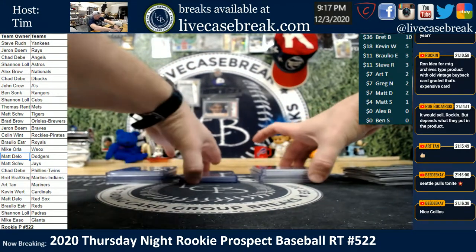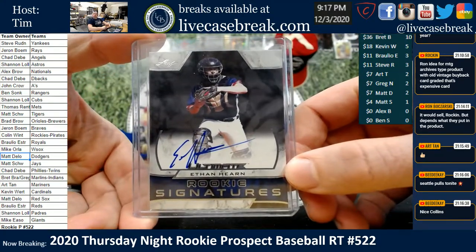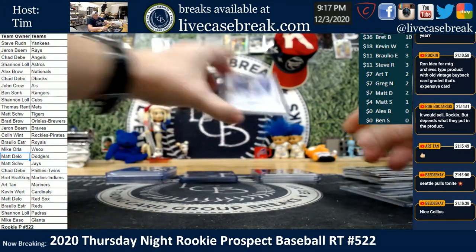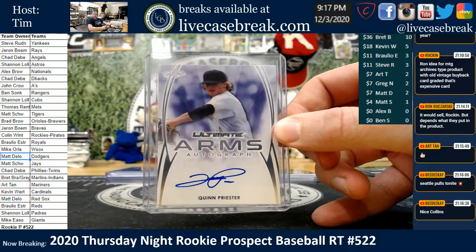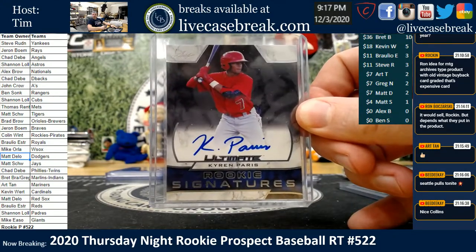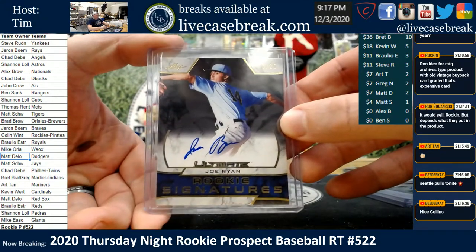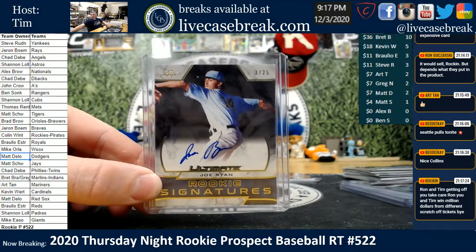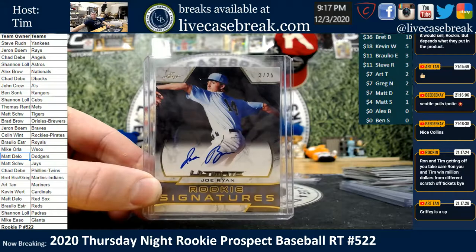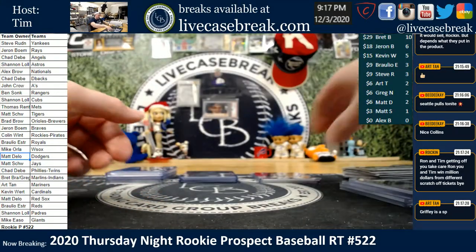Everybody, Ethan Hearn, rookie six, Chicago Cubbies. Quinn Priester for the Pirates, Ultimate Arms, Ultimate Rookie six, Paris for the Halos. Joe Ryan for the Tampa Bay Rays, that's out of 25, gonna be a 6-point card, Tampa Bay. Tampa Bay is Jaren. One card just like that.